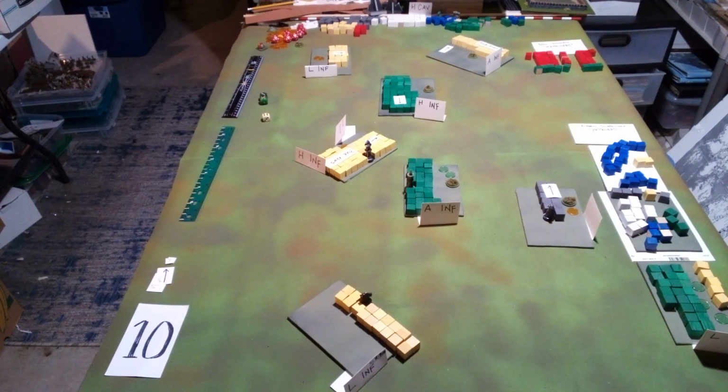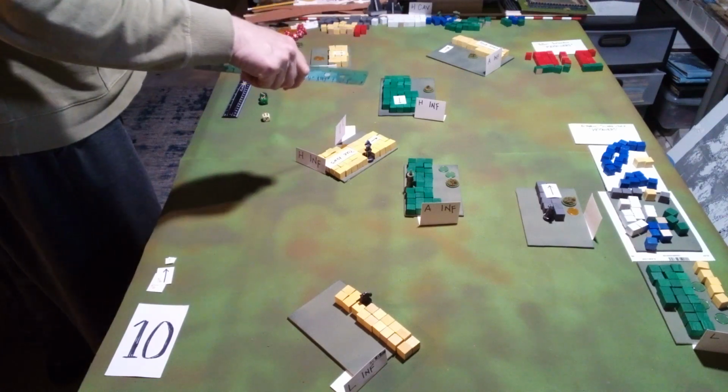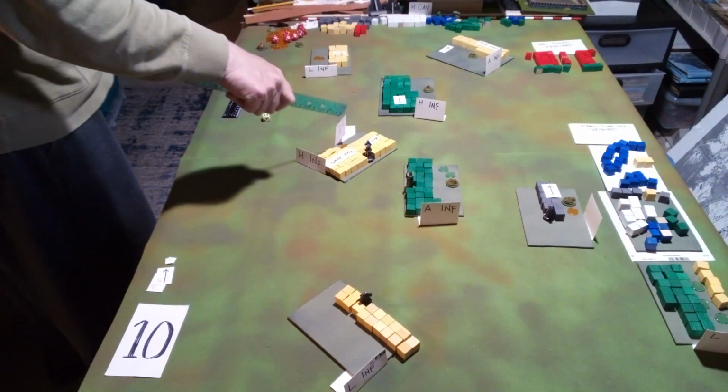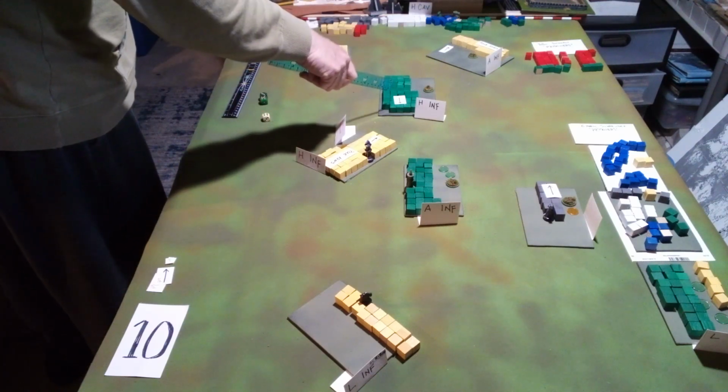So, let us go ahead and do our half movement of what's remaining. As I said, there's 8 inches between here. This one can move 6. This one is heavy infantry. They can charge 12. So they're going to go 6 and they're going to go 2.